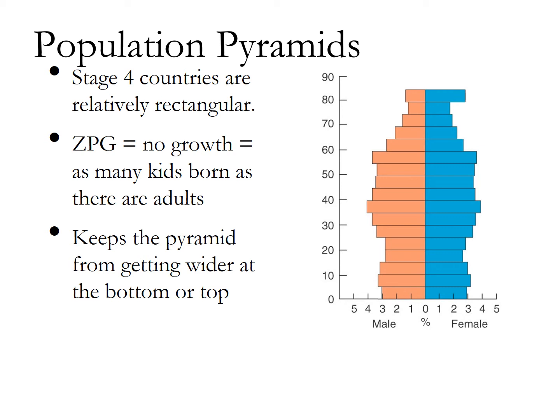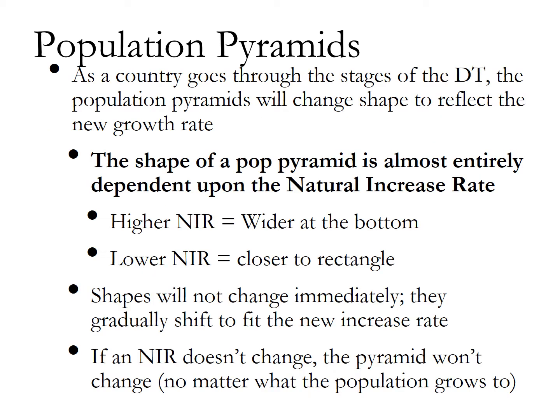It's that 2.1 total fertility rate. And the population pyramid now begins to look like a rectangle. Well, as much of a rectangle as it can. As I mentioned, your births and deaths are equal, but you have that long life expectancy too. On this population pyramid, it shows people living all the way up until 85 years old. So that's a pretty long time, and we can tell this is a stage 4 country.